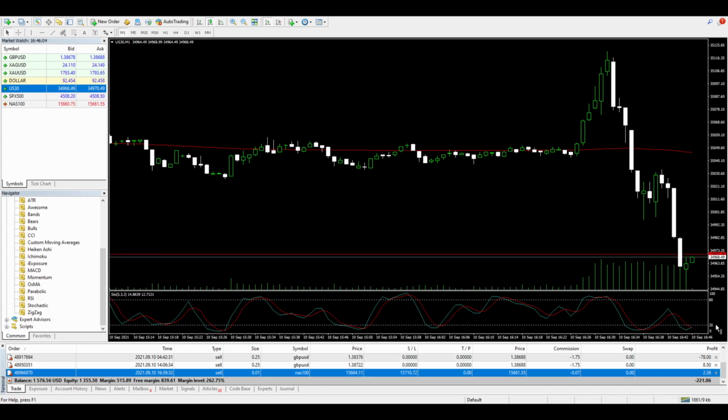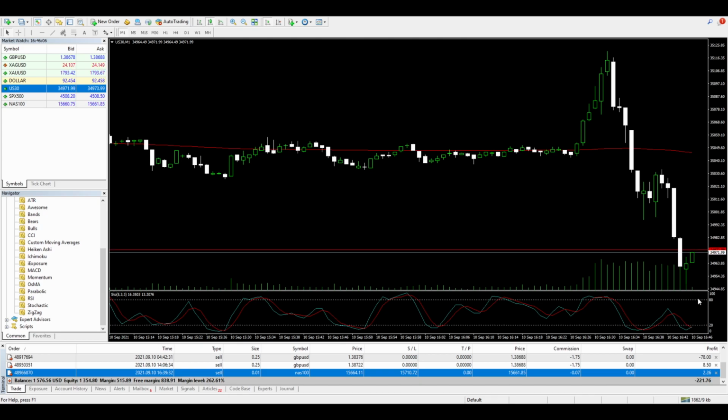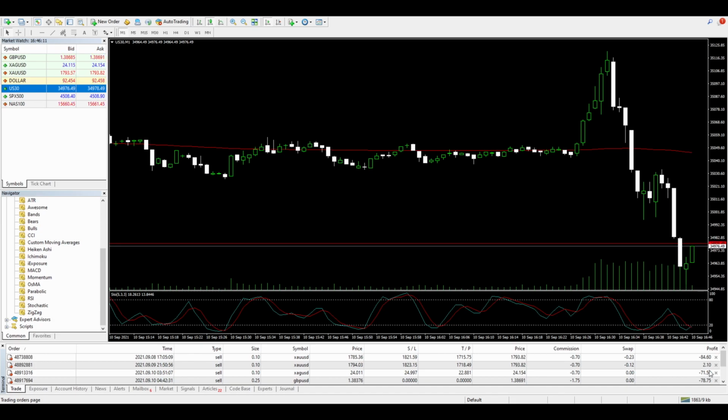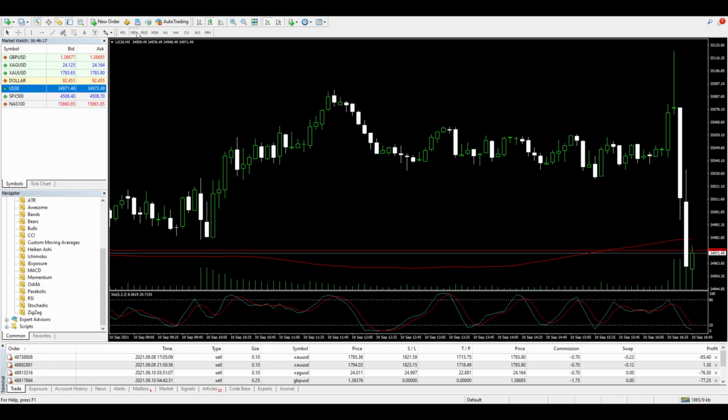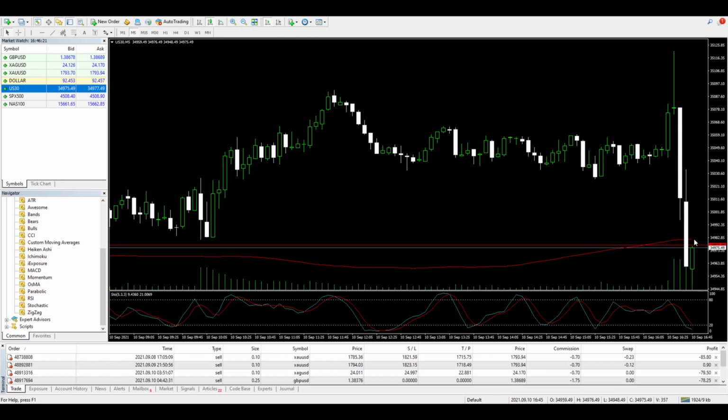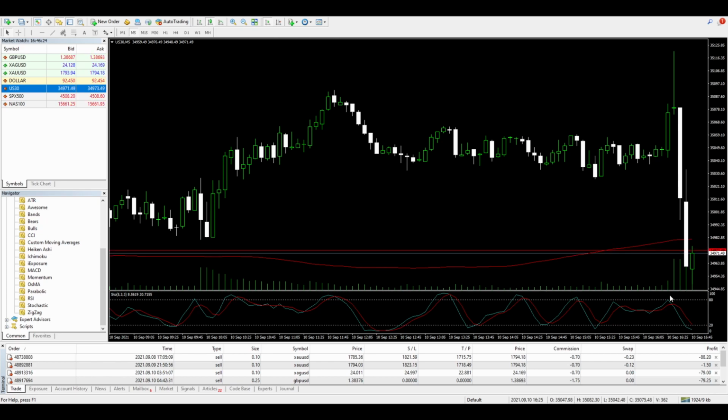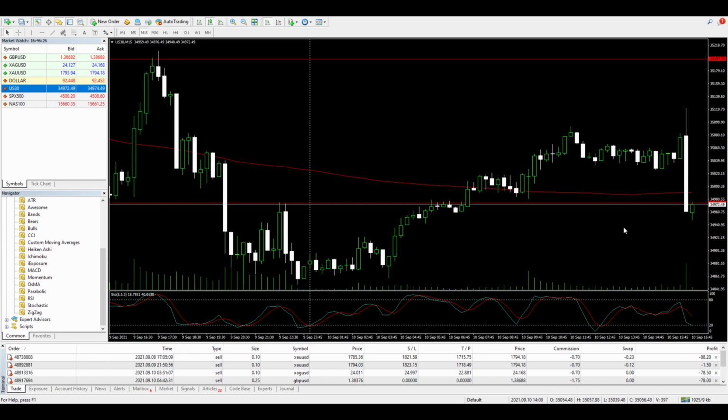So yeah, I went ahead and closed that. Look for a re-entry. I may stay out of US30. I don't know yet. Let's see what the 5 minute looking like. All right, so on the 5 minute, they want to retest this. I have no problem with that. 15 minute, they want to retest that. I have no problem with that. Retest that.